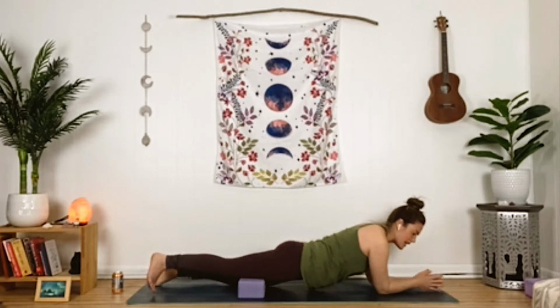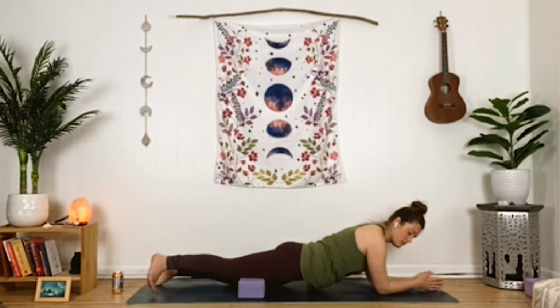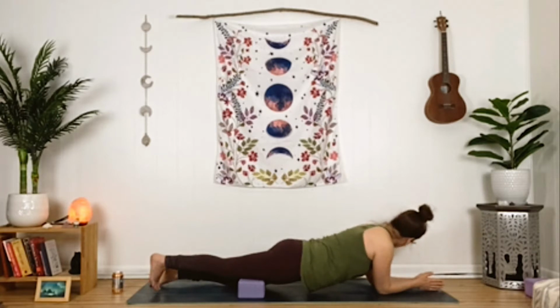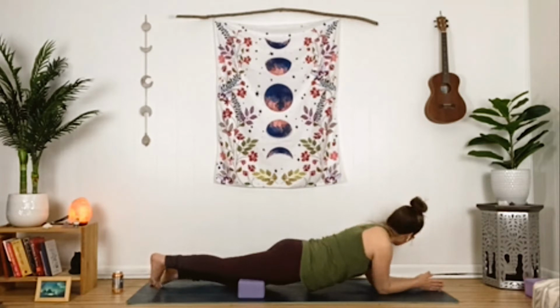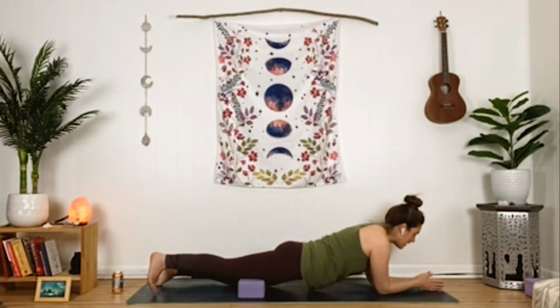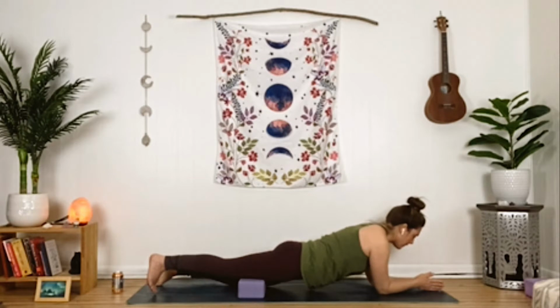Feeling the ribs, those knots in the muscle. They're not really knots. It's just the long fibers of the muscles going from side to side. One of those areas maybe you didn't realize was so tense or maybe carrying some density. You can pause anywhere that feels right. Maybe you want to get a little bit deeper. Just hover.